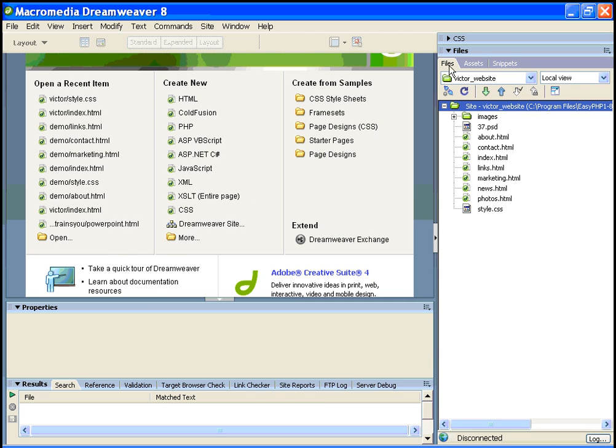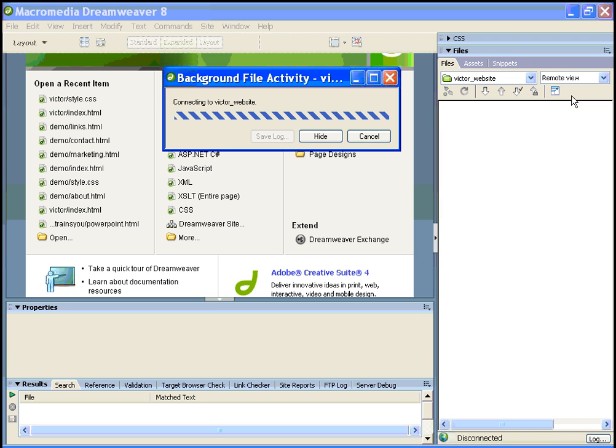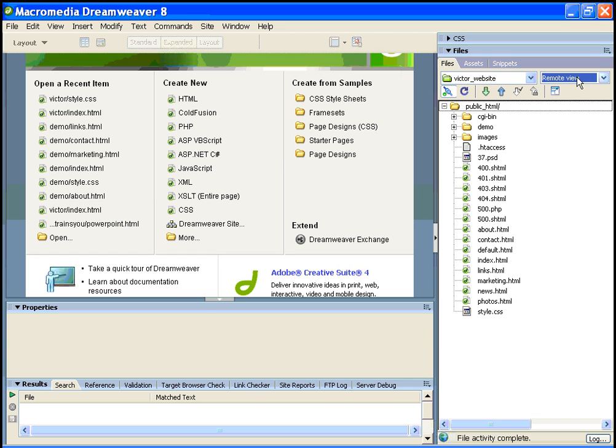Now here, this is the file panel. Here it is showing you all the files. These are all coming from the local folder which we selected, and these are all the files. And now let's click on remote view. Now remote view is grabbing that FTP information which we put, and it is showing us all the files which are on the web. So I've already uploaded all the files on the web. So if it is not there, let me delete all the files.